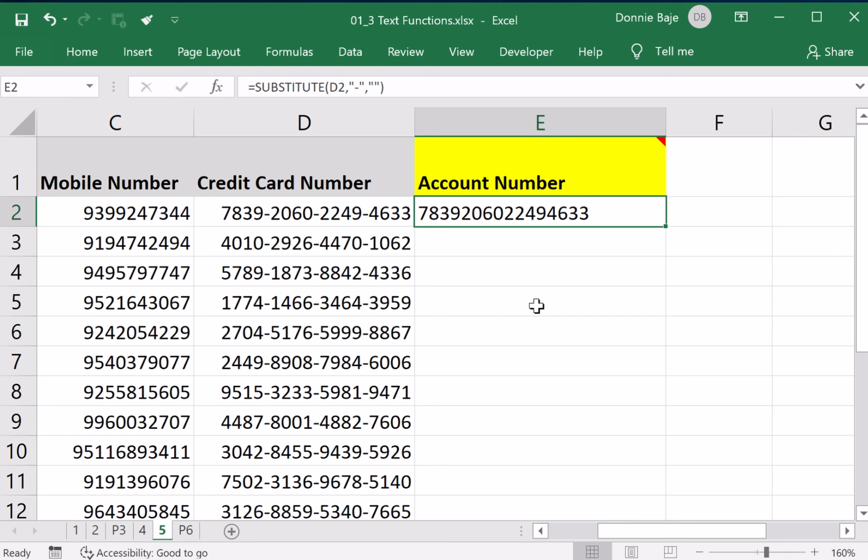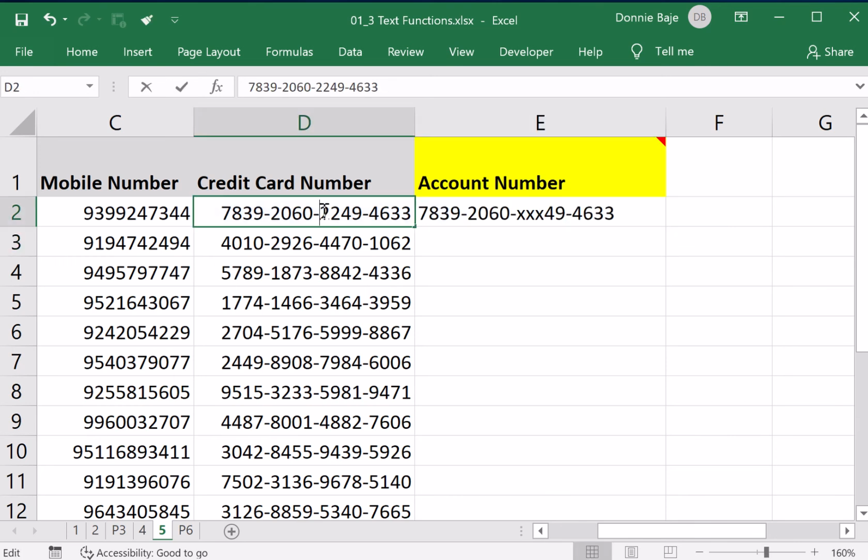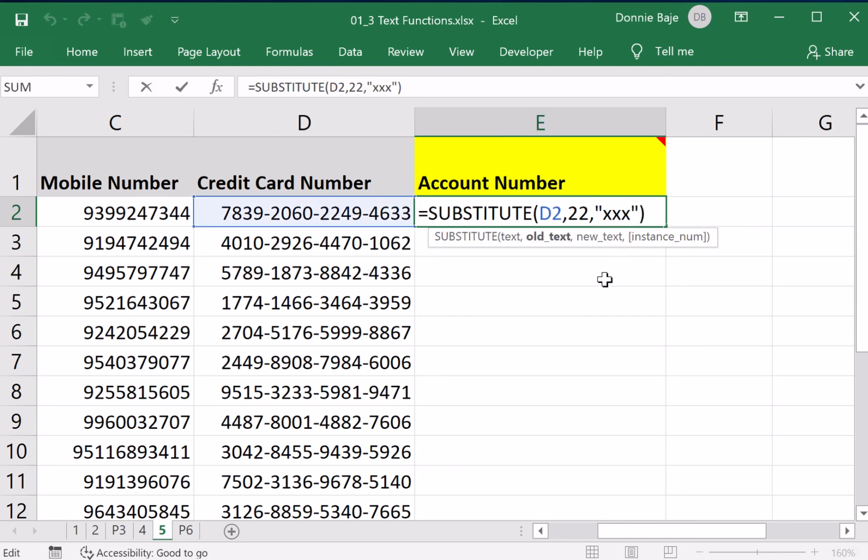Now, I'm going to expand on this further. I could actually substitute anything into another anything. For example, I want to change all number 22 into, let's say, 3-letter X's. This is okay. As you could see, we have one instance of 22 in this cell, and it was replaced by 3 X's as we instructed in the substitute function.